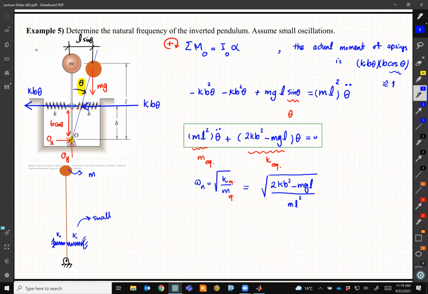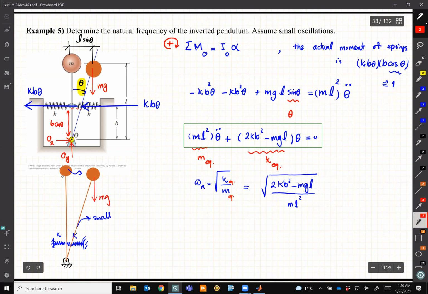So one conclusion that we can make: if I have a system that is at equilibrium, like this system, and I have a spring and I have mass, it's not necessarily going to be a vibrating system, right? As you can see here, if you build this pendulum, the stiffness is weak, you disturb it a little bit, let's say over here, and the weight is heavier than what the stiffness can handle, so it's just going to fall off.